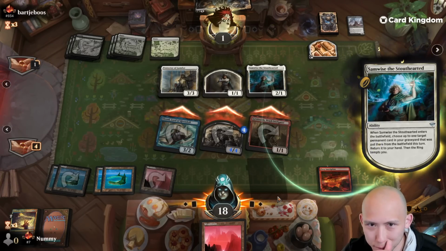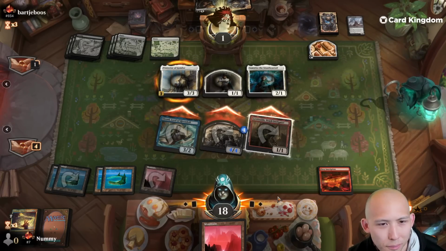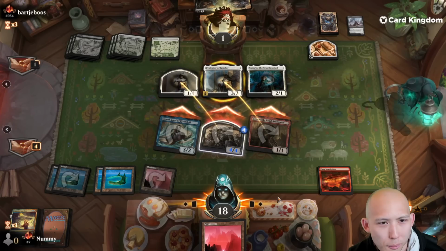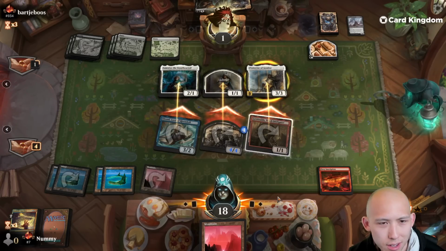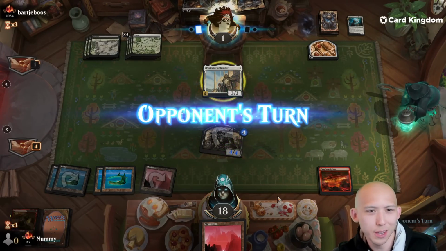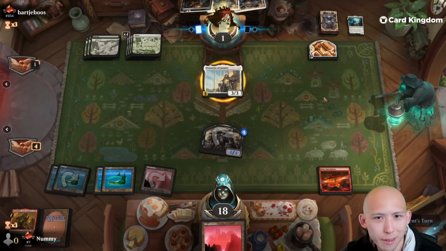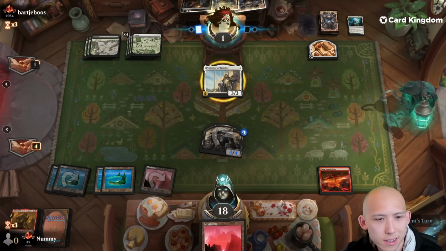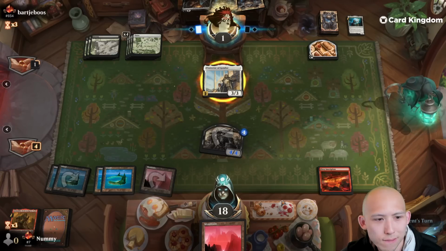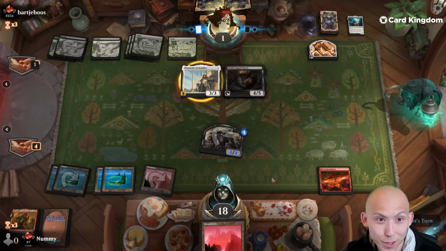Doesn't really matter that the ring tempts them, because... Oh, they are going to keep their protector alive. Okay, so I get to keep my 4/4. Oh, they're playing risky, but they're not dead. Play their 4/5, they're at 4 again. We're so close.